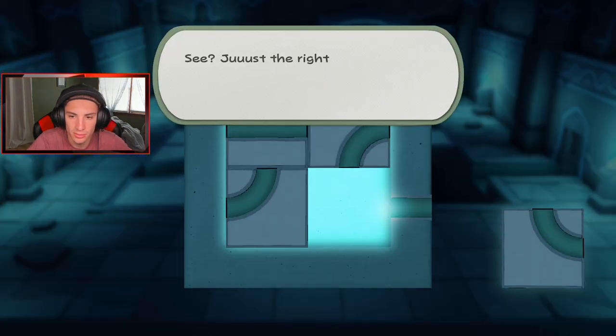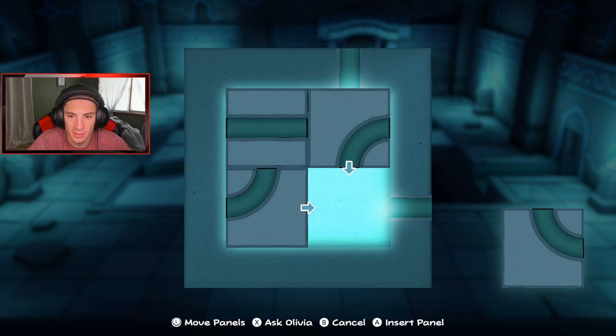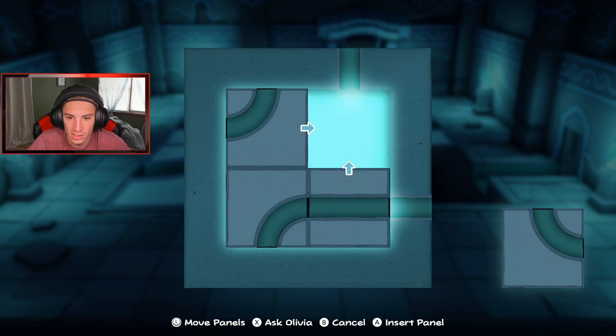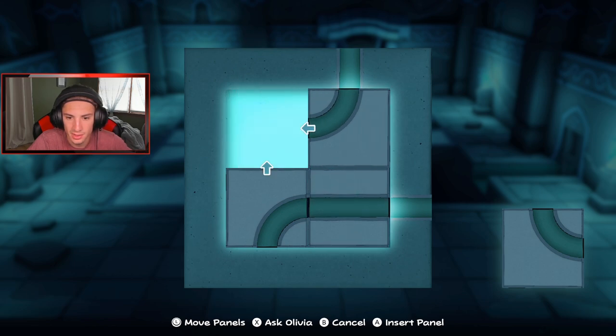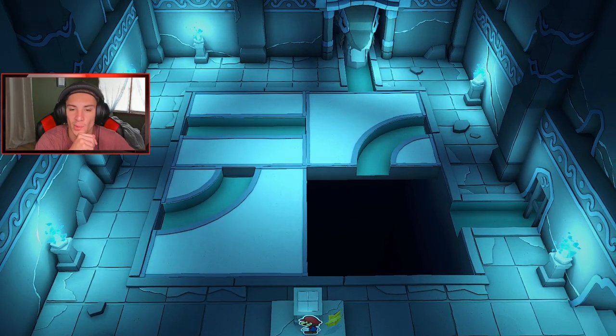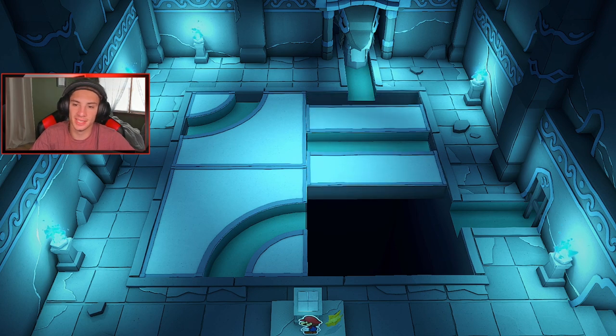What'd it do? Just the right size. Let's see if we can slip the tile past the last step. Okay, so we go here. Now we want this thing to go here. And we want this one here. And then the last tile should fit right there. Boom, there we go. Finally, we got the puzzle. Our first puzzle for this temple is completed.